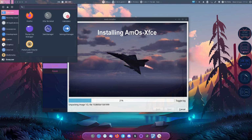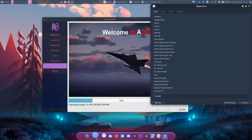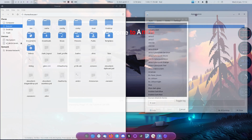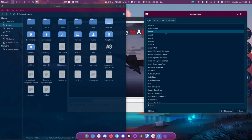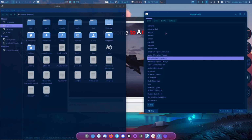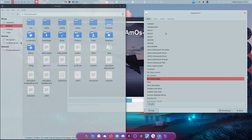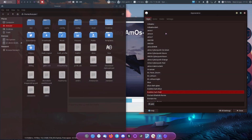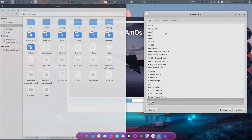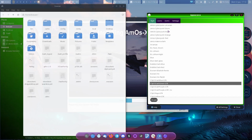I would like to see some other themes while we wait. Appearance. The best thing is always to open the file manager and then walk through it. Thought I recognized this. Bunsen is from Bunsen Labs, so Arch Labs is based on Bunsen. Helium. C3PO. So sci-fi.